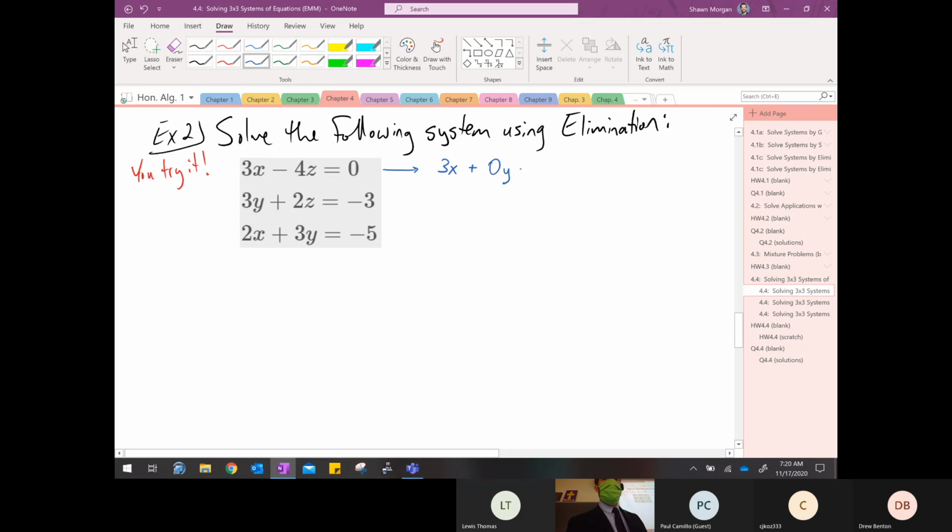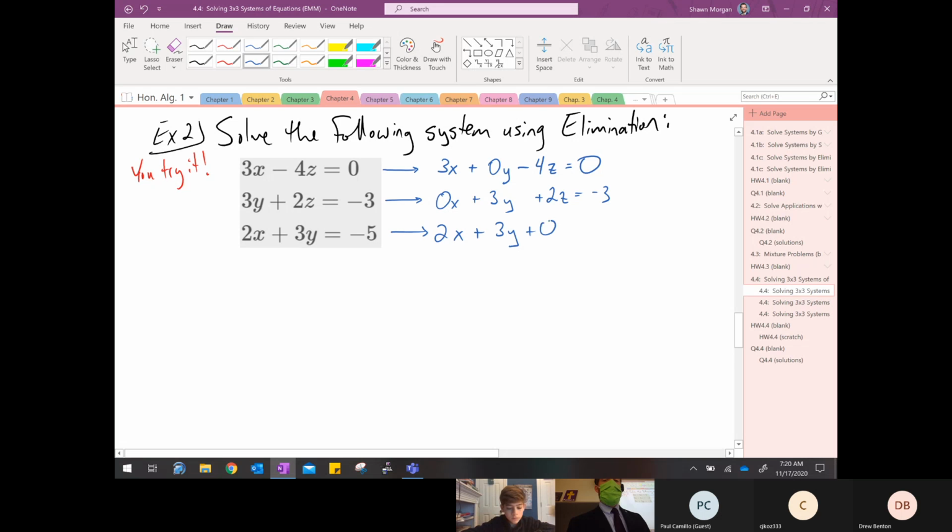0y. Very good. We could put in 0y, because adding 0, that's the additive identity, isn't it? We can add 0 whenever we want to. Hey, Alex, I'm going to add $0 to your bank account. That doesn't change anything. Okay, so I can add 0y whenever I want to. And in this second equation, I'm going to add 0x. And in the third equation, I'm going to add, looks like 0z. Now it looks much like what we had yesterday, where we had an X column, Y column, Z column, and we were good to go.